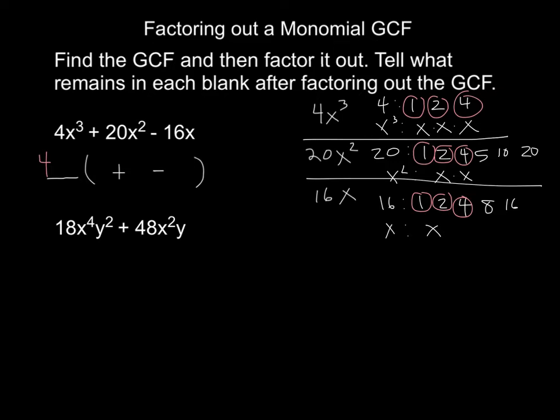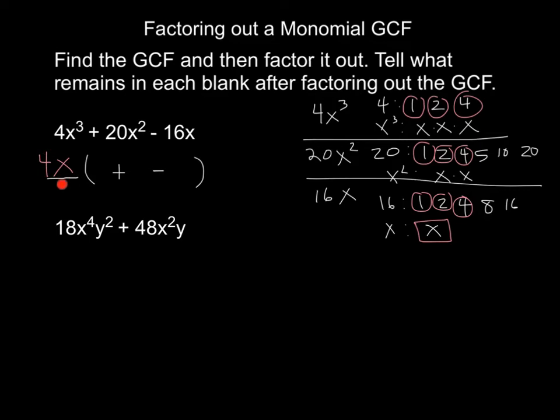Now we'll look to see how many x's we could factor out of every term. Again, if we look at the smallest number of x's, that will actually tell us our answer. But remember, we can also look at x times x times x. Can I take x to the third out of every one of these terms? No, because this one only has x squared and this one only has x. So again, it is always going to come down to the smallest amount that all three have, which is x.